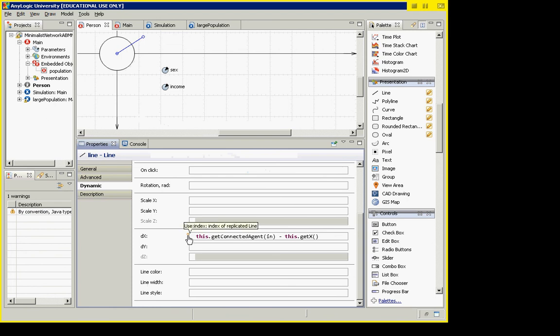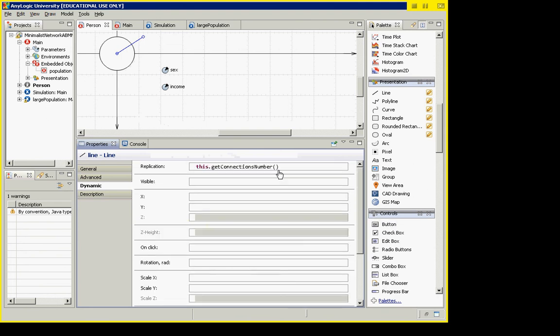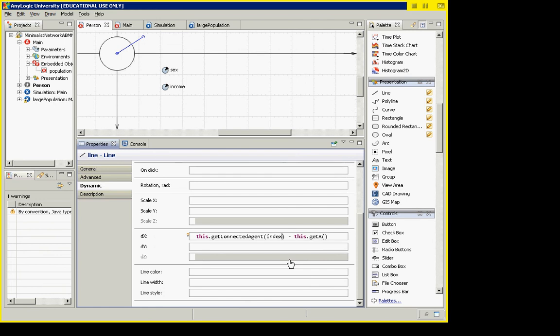So this is the formula that I want, or something very close to that. I'm saying, okay, start with me. Get my connected agent number by whatever the number of the line that I'm dealing with is. If I'm describing this dx for line number 0, the very first line, we in computer science number things from 0. So if I want to find the zeroth agent, or I'm dealing with a zeroth line, I want to find the zeroth agent. So get my connected agent 0. Then I get back a reference to that agent. And then I could say, hey, you, agent 0, get me your x-coordinate. And we'll get the x-coordinate for that one. And then I can subtract off my x-coordinate, and that's the difference in x-coordinates that this line has to go over.